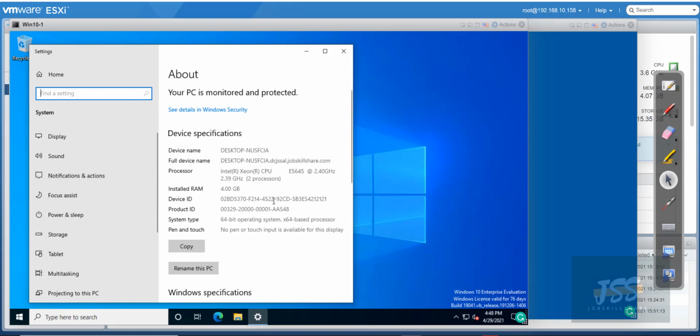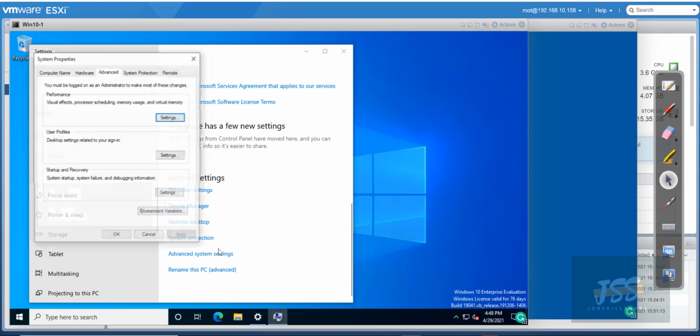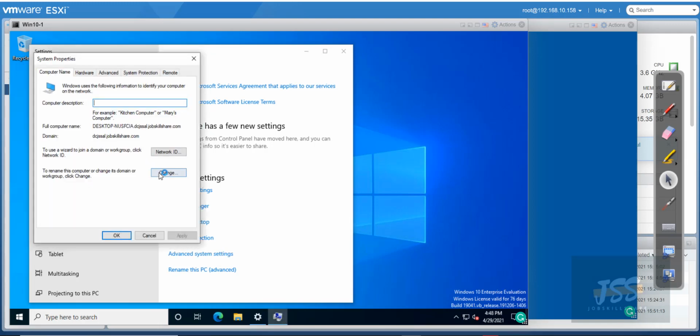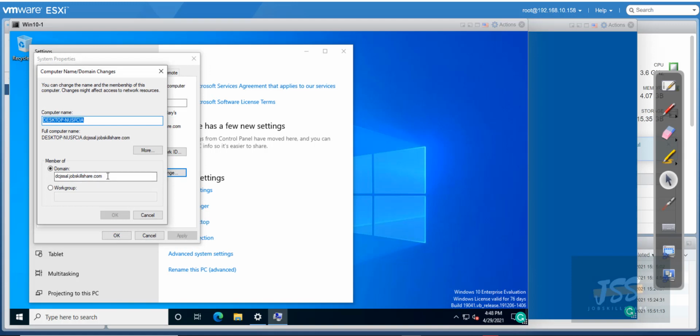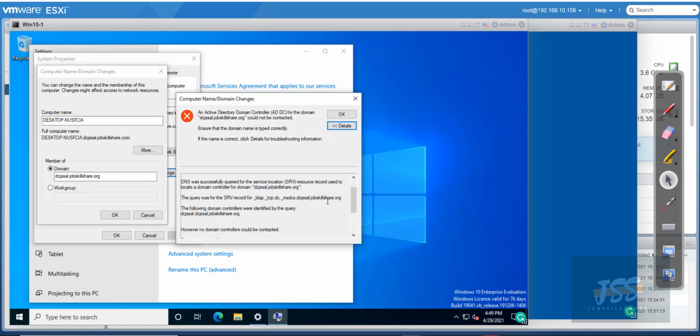So here you're going to come back to the same settings, advanced settings, computer name, change, and that domain doesn't even exist anymore. So can we change this directly from here? Yeah, it's possible. A lot of people would like to unjoin it from the domain to a workgroup and then do it that way, but it's going to have you restart anyway. So I'm just going to click OK here, and you can see if you go to details, let's see what happens.